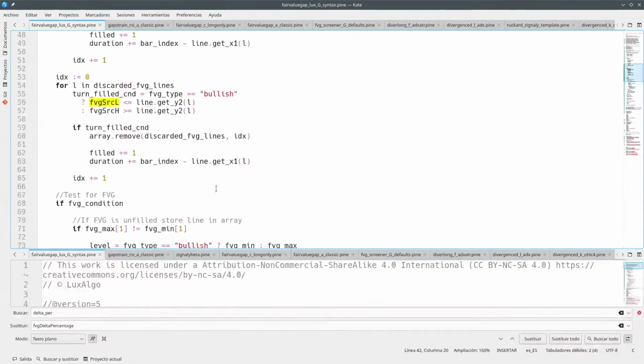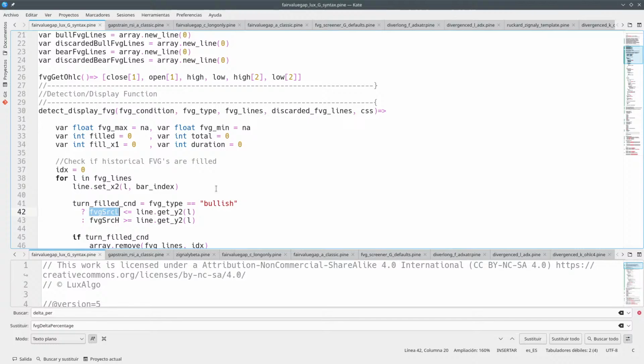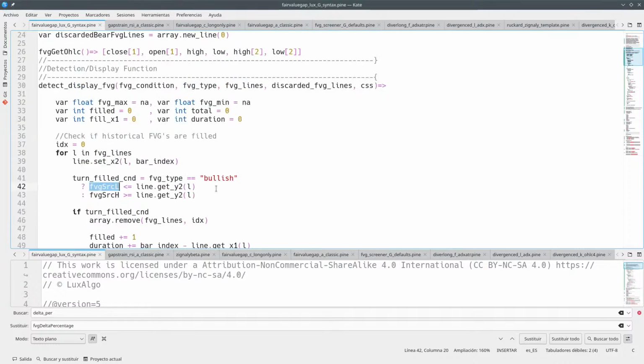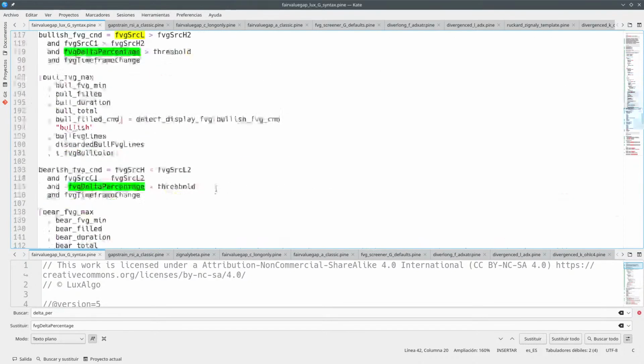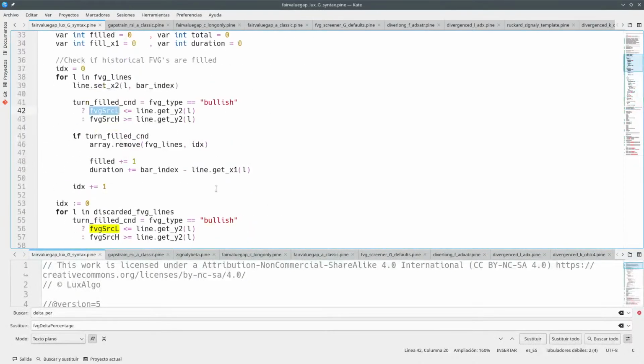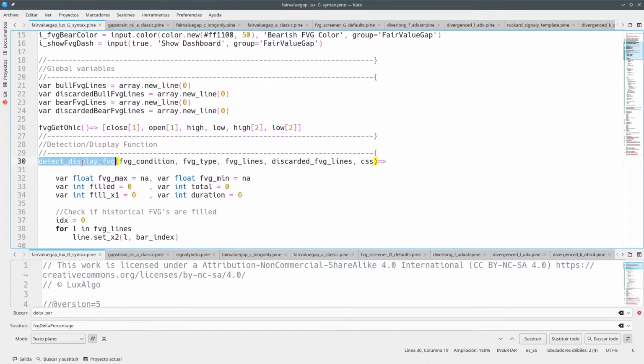Okay, that's what you want to do here. So let me see what we can do so far. We can replace this function as detect display. So this is FVG detect display function.